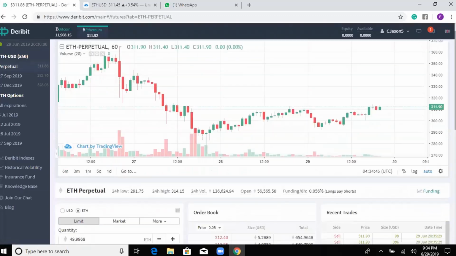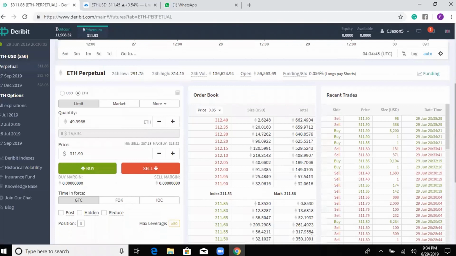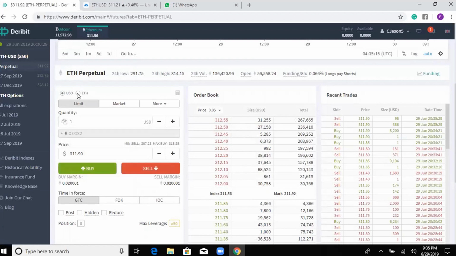There is also something I'll show you quickly here. How do you calculate the quantity that you're going to be trading with? You do that by coming here. Always make sure you're using Ethereum to calculate your quantity. Please take note of that: always make sure you've selected Ethereum, that is ETH, when you're calculating your quantity. It's actually USD and Ethereum, but make sure you've selected Ethereum.